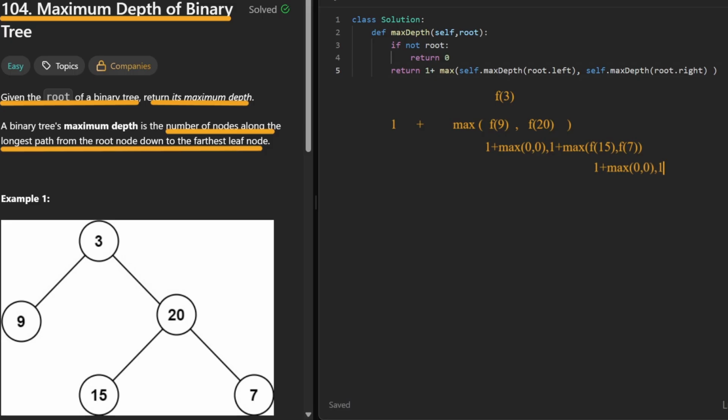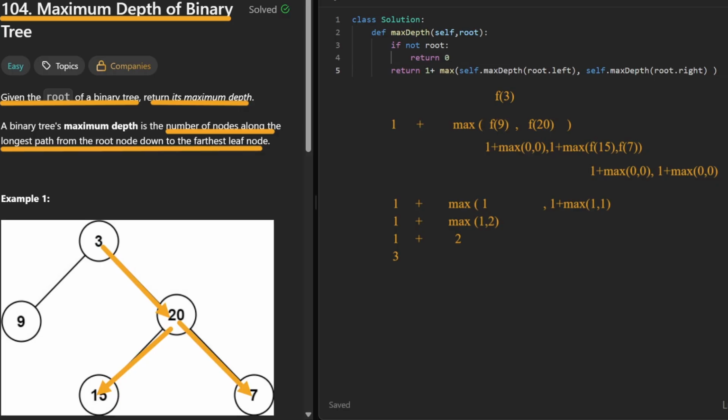Similarly, f(7) returns 1 plus the max depth of its left and right, which are both 0. Let's write everything down all together. So 3 is the total of nodes along the longest path from the root down to the farthest leaf node.